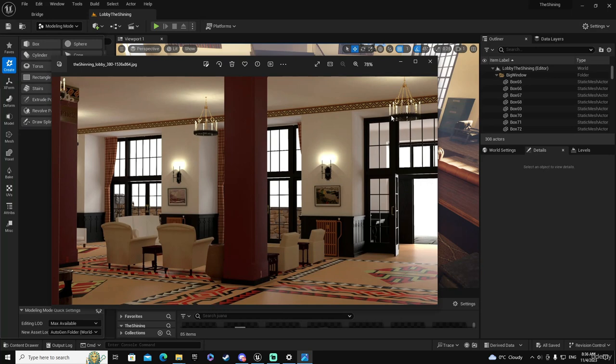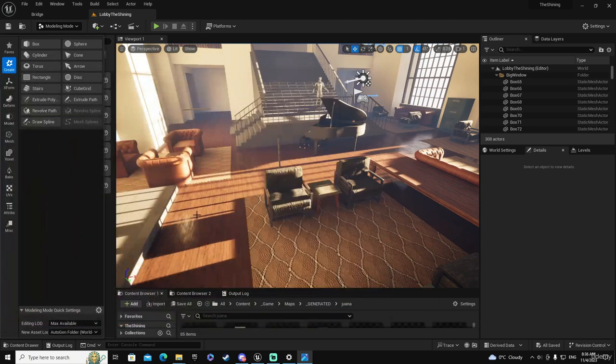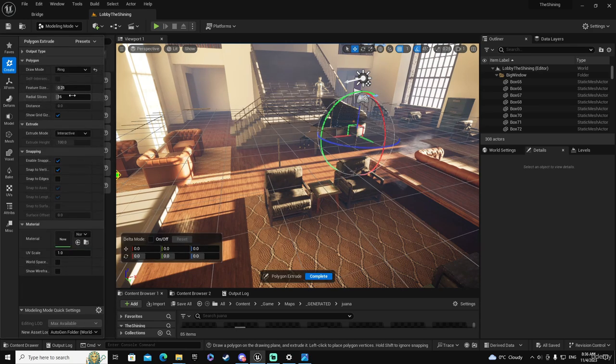So I would say 1, 2, 3, 4, 5, 6, 7, 8. I think there are 8 candles. So let's go for them. So 8 candles. And to extrude, I will take radial slices. I'm going to say 8, because this is not going to be very big.